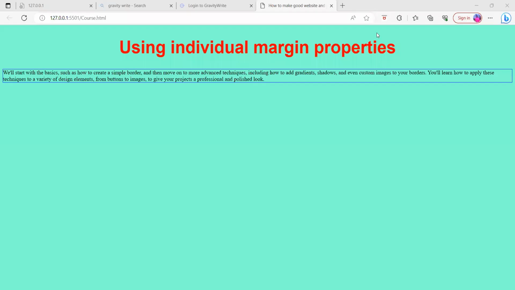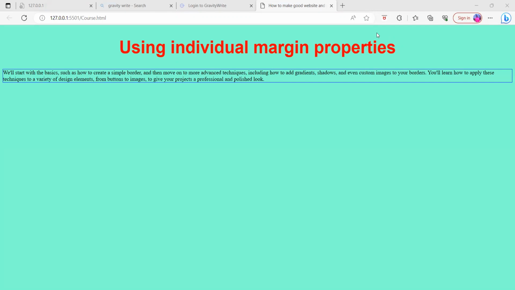Hi, in this video, I want to show you how to use margin properties in HTML and CSS. I will show you step by step how you can use margin top, margin bottom, margin left, and margin right.